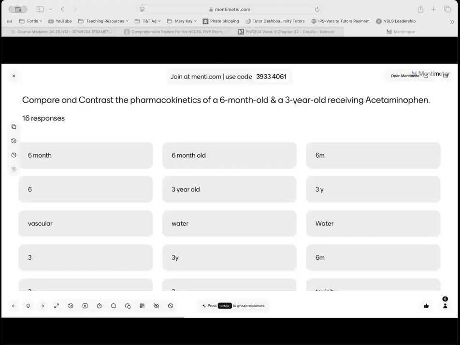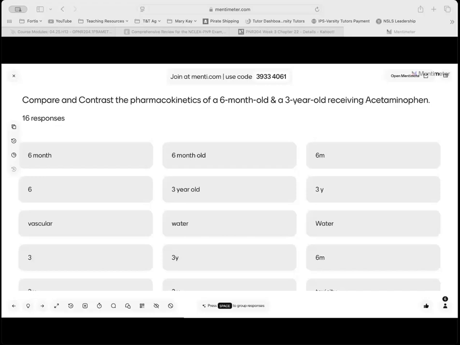Not only do we break it down, but we also have to get rid of it. Where do we excrete acetaminophen? Our kidneys. Yep, our kidneys. So urine output is going to be really important here. Who's got the immature kidney function? The 6-month-old. Yep, our 6-month-old is still going to be immature. They're not going to filter that medication as well, so again, it stays in their body longer.